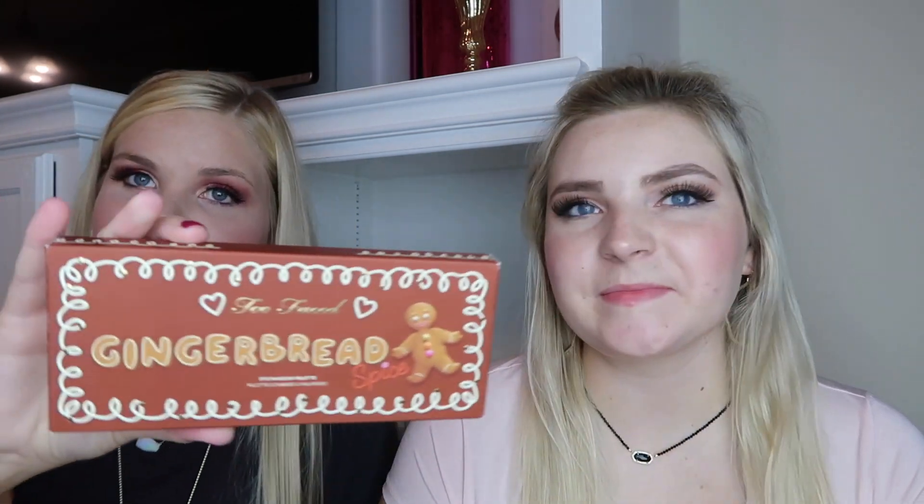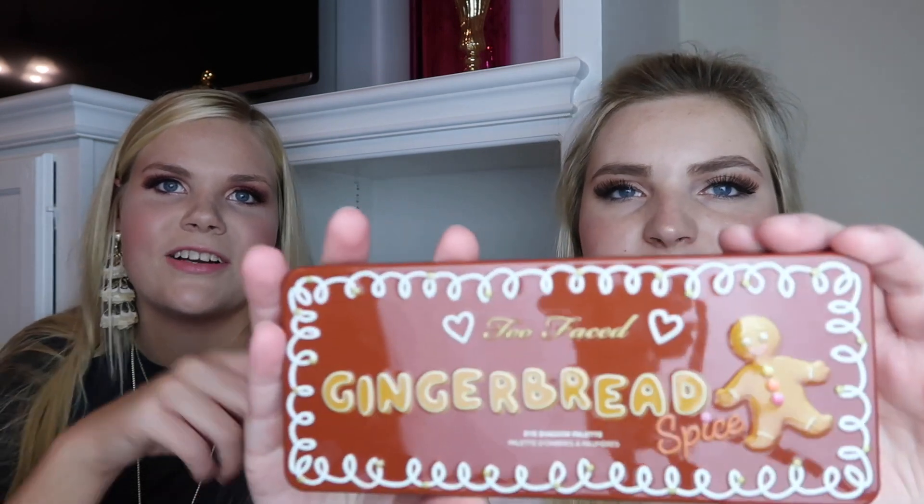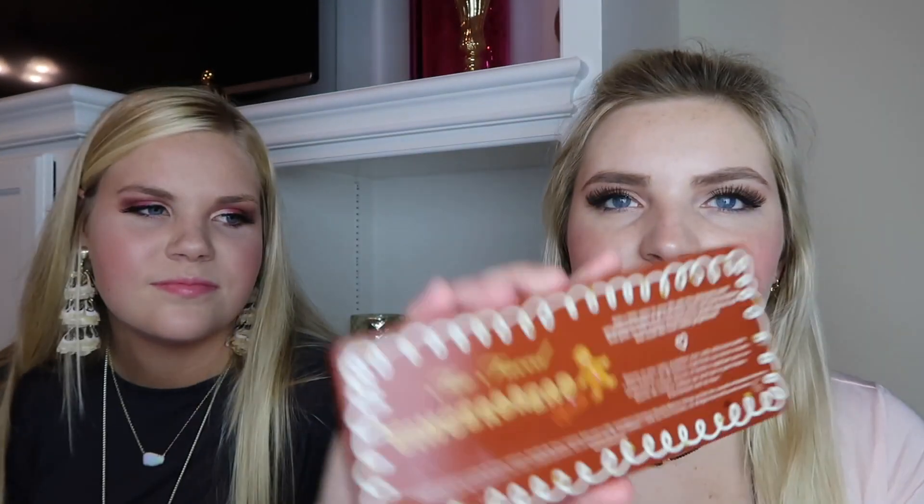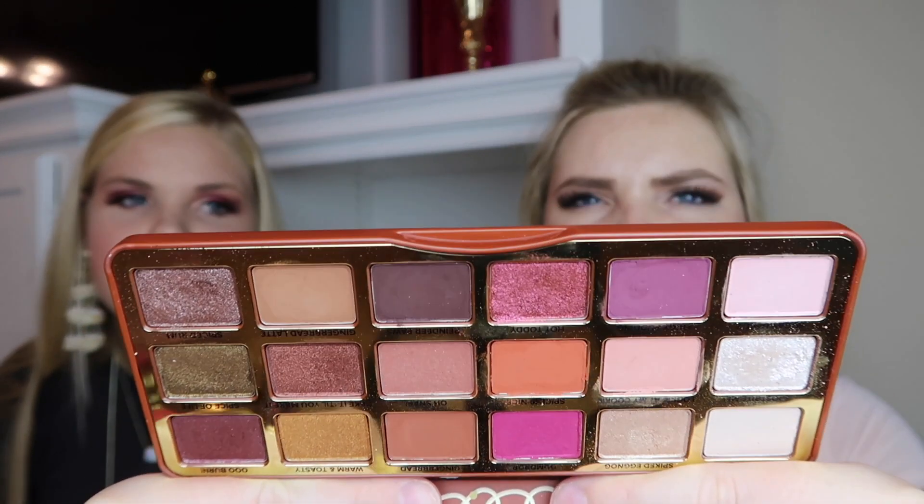We also need to show our favorite eyeshadow set — the liquid one — at the end. I did my eyeshadow today with the bright pink color and you guys seem to love that color. This is the Too Faced Gingerbread Spice eyeshadow palette and I literally think this is my favorite palette from the holiday season. It's $49, available at Sephora. It comes with 18 different colors and a mirror. This palette smells really good — like vanilla, not exactly gingerbread.